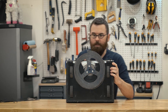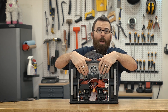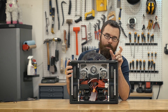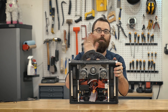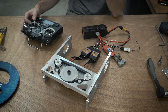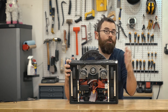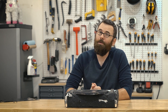If I flip this thing around, you can see that it is powered by not one, but two weapon motors — NTM prop drive 50-50 motors, so they're 50 millimeters in diameter and 50 millimeters long — and there is a belt system on the underneath side. If you watch the assembly video, you can see a much better idea of how the belt system works, and I'll go into the whole belt drive system in the weapon part of this series. You get two 2,000-watt motors moving this seven-pound hunk of tool steel at about 6,000 RPM — it's not the biggest weapon in the world, but it still packs quite the punch.